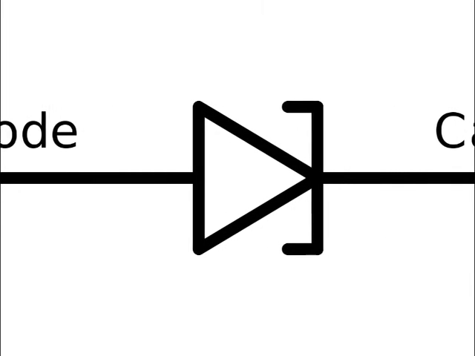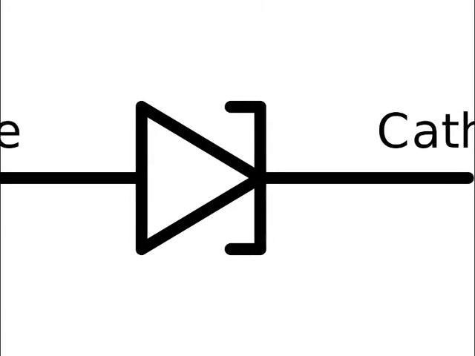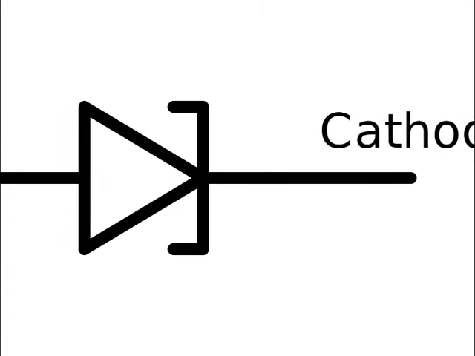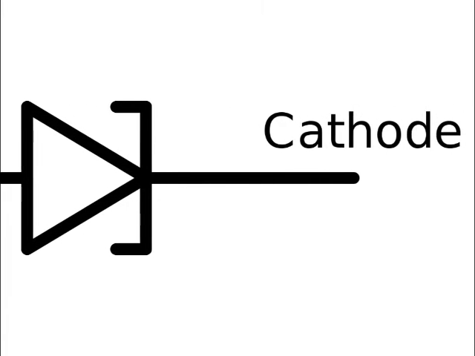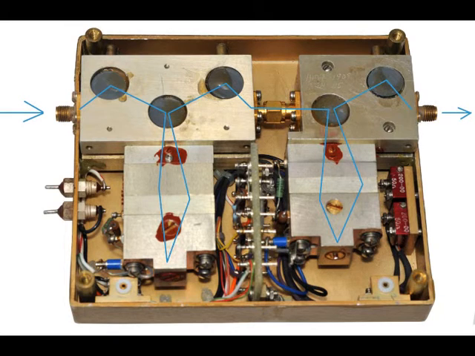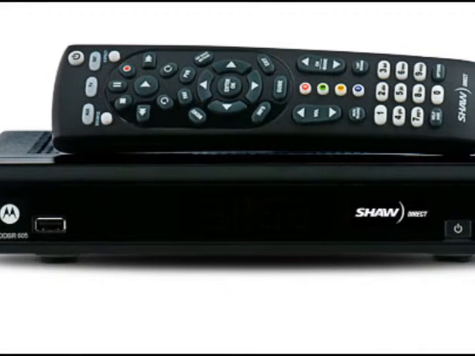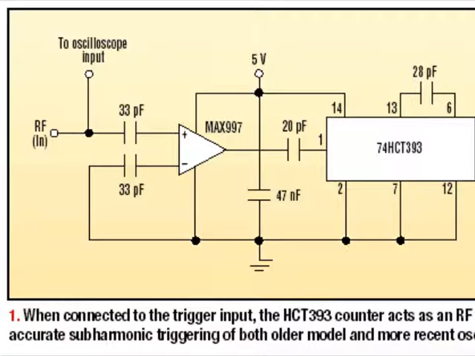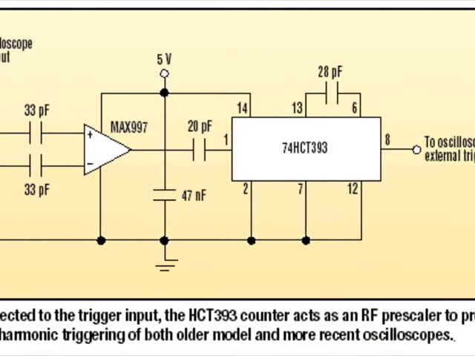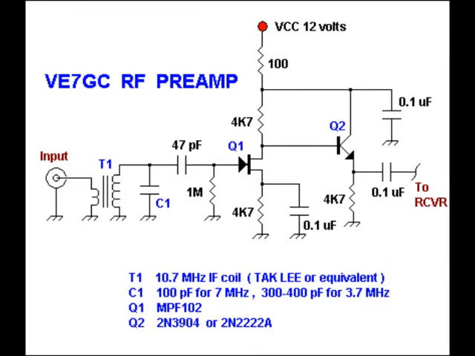When a forward voltage is applied to a tunnel diode, a very narrow stream of electrons forces its way across and through the PN junction. Despite not being used that much nowadays, these devices are widely used within the RF industry. They were used in television receiver front end oscillators and oscilloscope trigger circuits. They have been shown to have a very long life and very high performance when used as an RF pre-amplifier.